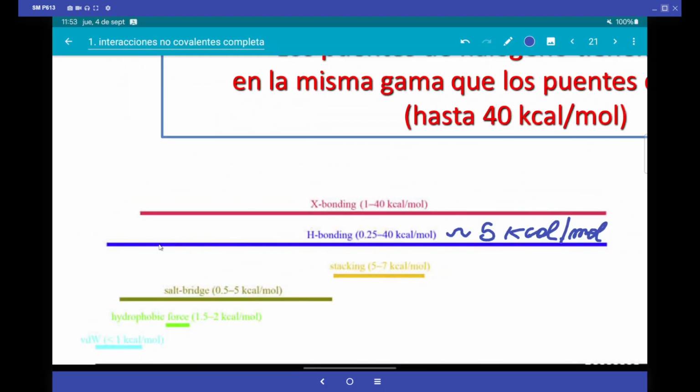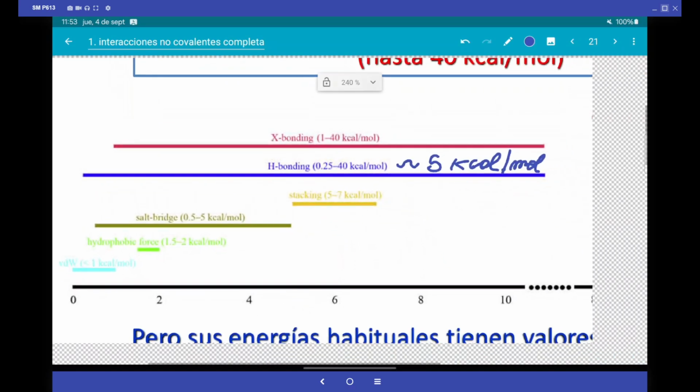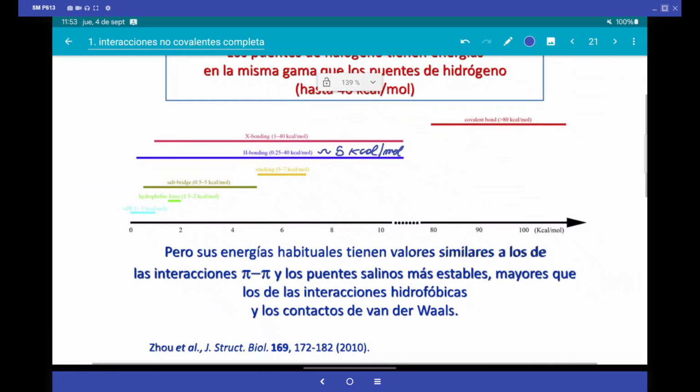They are practically the same. When you have a halogen molecule, the pharmacokinetic properties are different from a molecule that is not halogen. Which molecule is more hydrosoluble, the halogen or the non-halogen? The non-halogen, exactly. So the pharmacokinetic properties change. Very well, it says it's so. Usual energies have similar values.